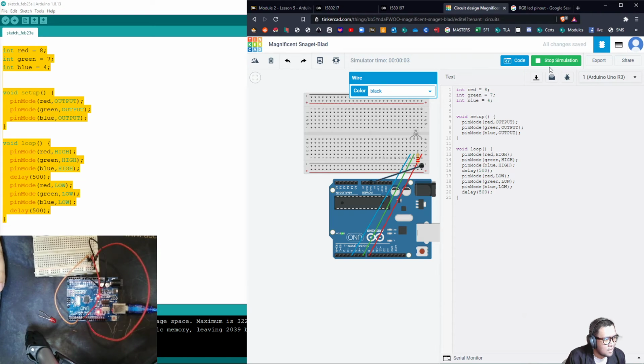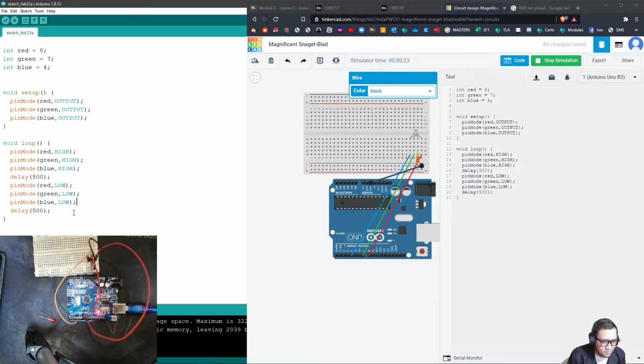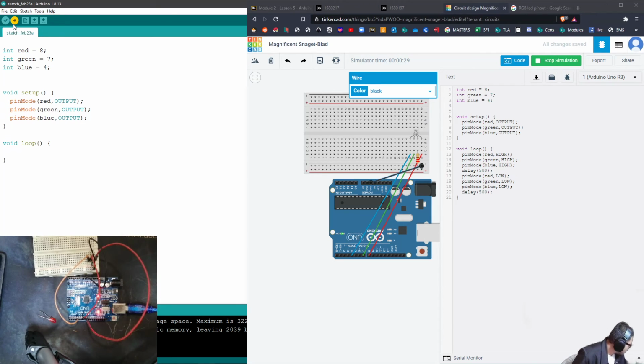So perhaps we have a mistake here in our program, but I don't think we actually have something wrong in our program. No, maybe we actually lack the resistors that we need for this program to run. So let's try wiping out the code first. Then try adding more resistors to this. So let me get some resistors that we can use.